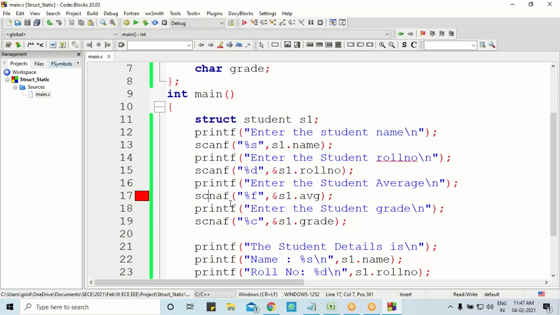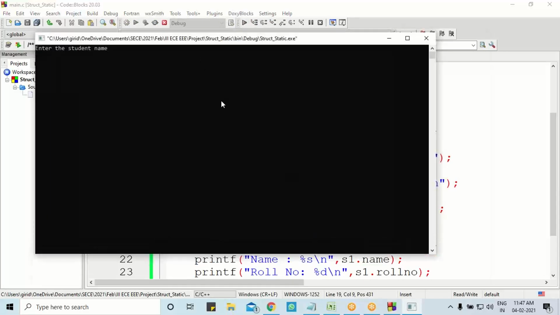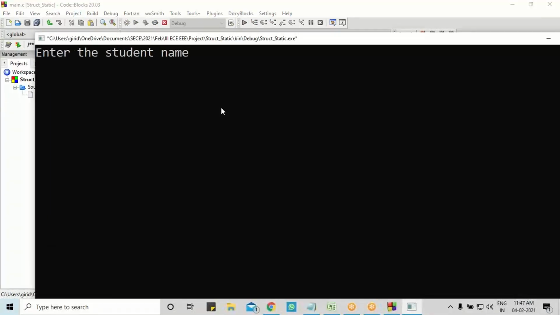Oh my God. Yes. So I hope you can see this. Can you see this black screen, which is executing our output?